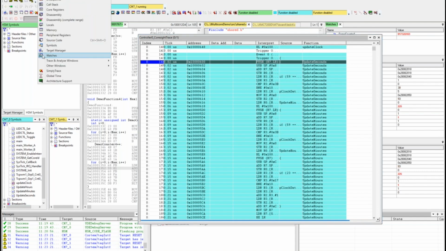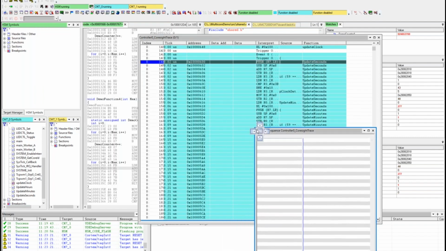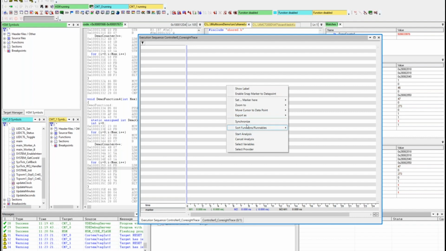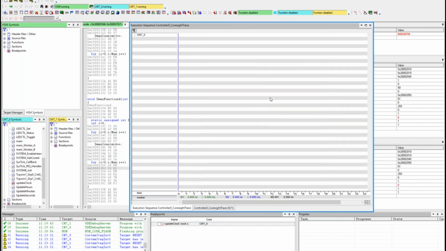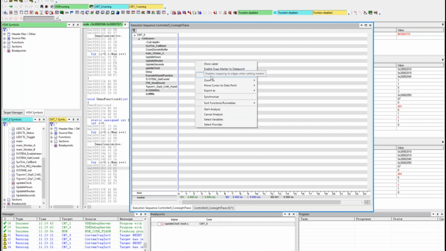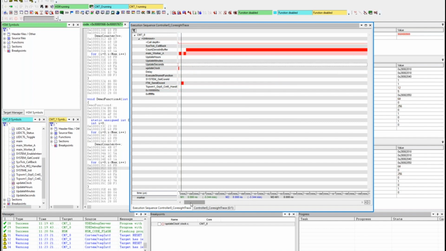I can visualize this also using the so-called execution sequence chart. It is a nicer view of the executed functions, and this takes a few seconds to be analyzed, and then I get all the functions here which are part of the trace recordings, and I can look at what is happening here.